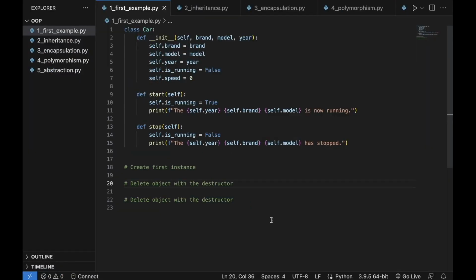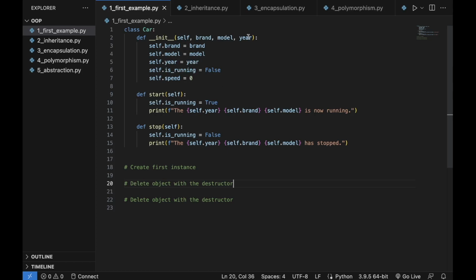So let's now take everything that we learned so far and use it in practice. So in Visual Studio Code, I have created a very simple car class, which is described by some attributes: brand, model, year, is running, and speed. And it has two methods, start and stop.